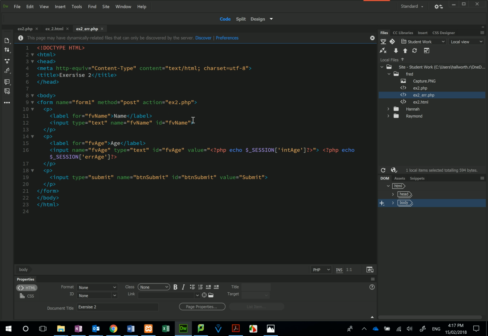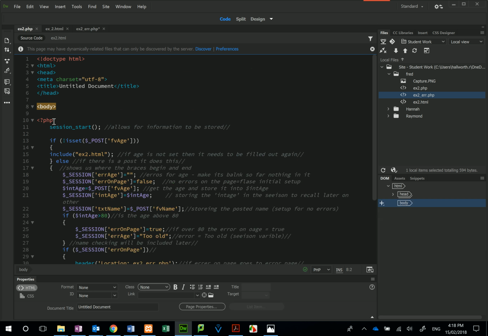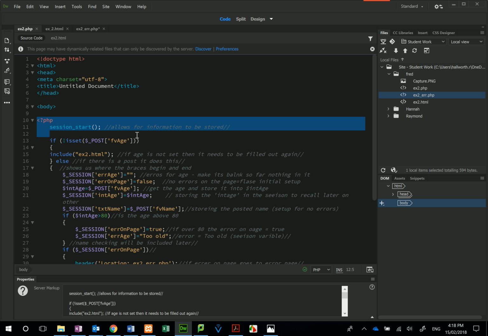I'm going to be a little bit sneaky. I don't like typing things multiple times. And as always, I try to put code in the body. That code has to be before we have this statement down here. So I know in exercise 2 I started up a session start. So I started up PHP, started up a session. Let me grab that.